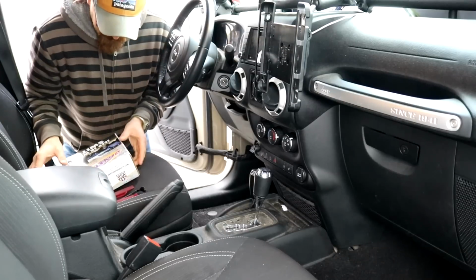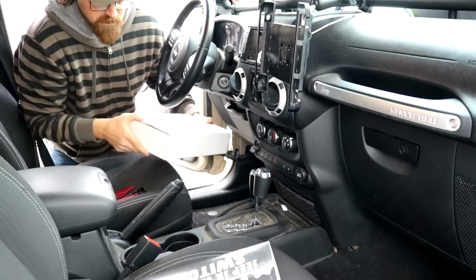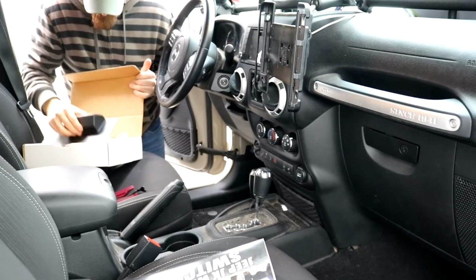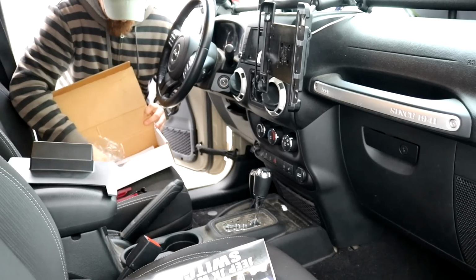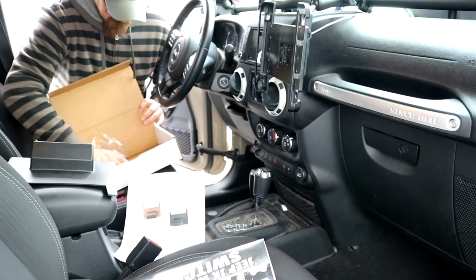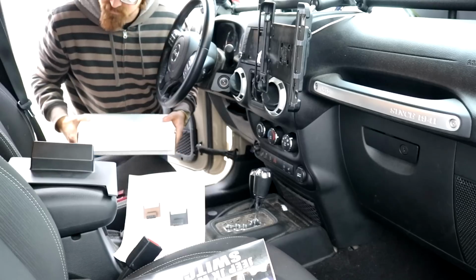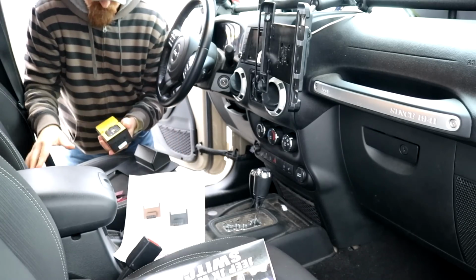Alright, what's up everybody? So in your box, basically all you get is this guy right here, some instructions, little decals, nice, that's about it.